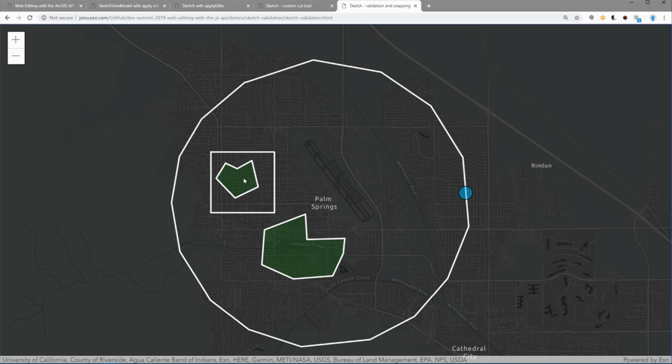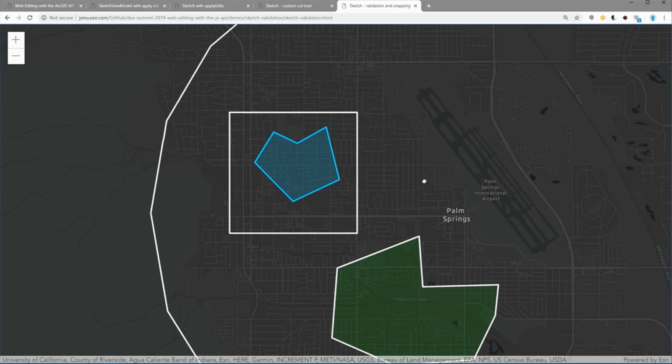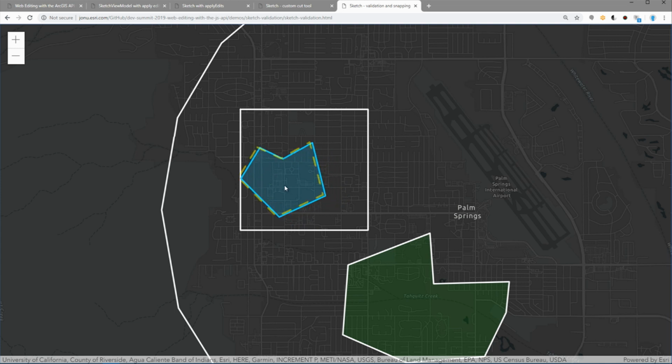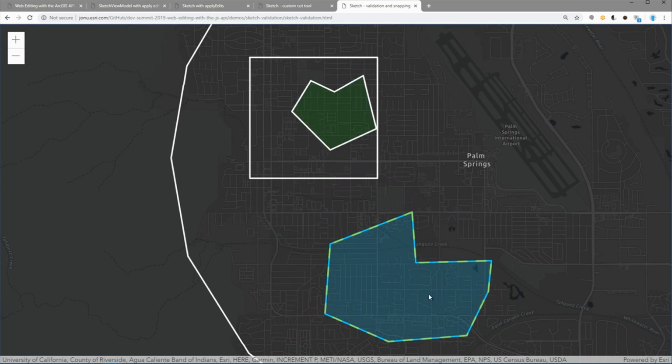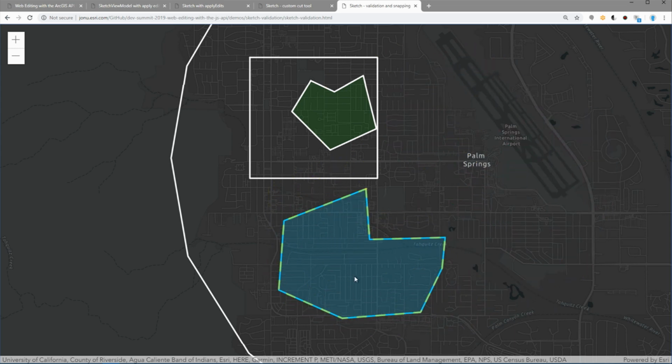So the other ones here, we'll zoom in a little bit. I select my polygon, and this guy, I don't want to move outside this bounding box. I want the geometry to only remain in the bounding box. So once we hit this edge, we stop updating, and you see this floating yellow ghost polygon representation of it, right? That's to help indicate that, hey, this is kind of where it would be, but it's not, it's invalid. So we're going to prevent it from actually updating. So even if I go out here, it's done, right? Similarly, this one can't overlap, can't be within the bounding box. So you can go both directions. They're very similar in their execution.